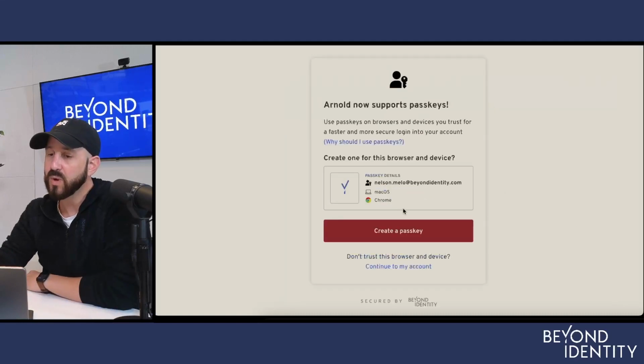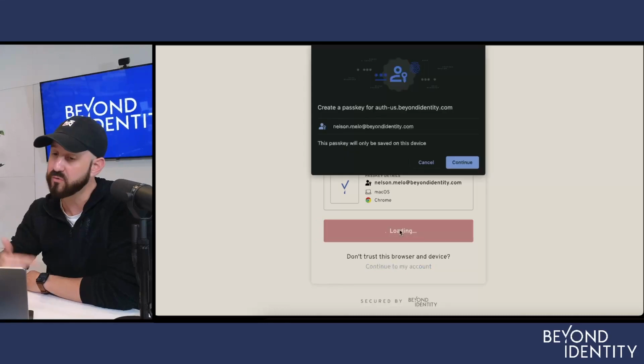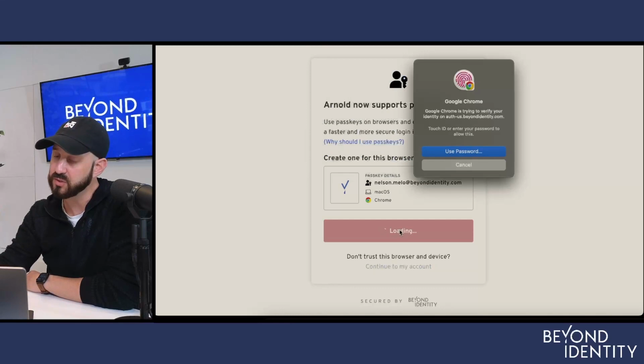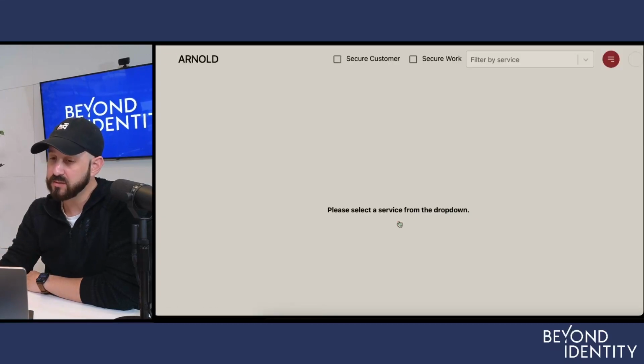Once they finish that, the next step is we'll tell users what a passkey is and allow them to just learn a little bit about what this is. We tell them where the passkey is being created and which browser, and with the click of a button, they can create their first passkey. The next dialog is prompted by the browser. Users have to click continue and then unlock and allow the browser to create a passkey in their operating system by providing a local biometric or a local PIN. And that's it. Account creation has been done.